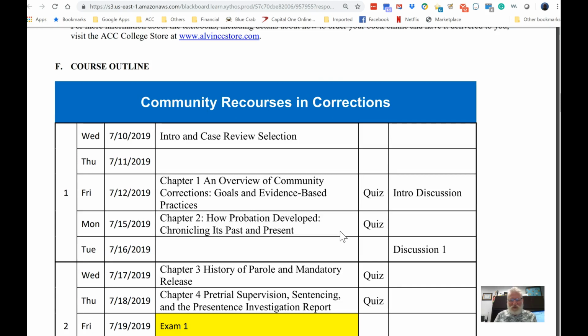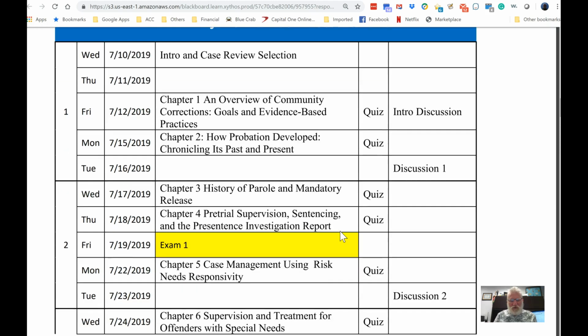Once you have completed the quizzes that are required for the exam and participated in the original discussion, you don't have to get the follow-ups done before you take the exam, but you have to do your original discussion. You have to do your introduction discussion before you can take exam 1. Once you have got that work done, you can take exam number 1. If you do that all the first week, that's fine, but you must complete exam number 1 by the end of the second week. You must complete the introduction video, the introduction quiz, chapter 1 and chapter 2, and the intro discussion number 1 within the first week.